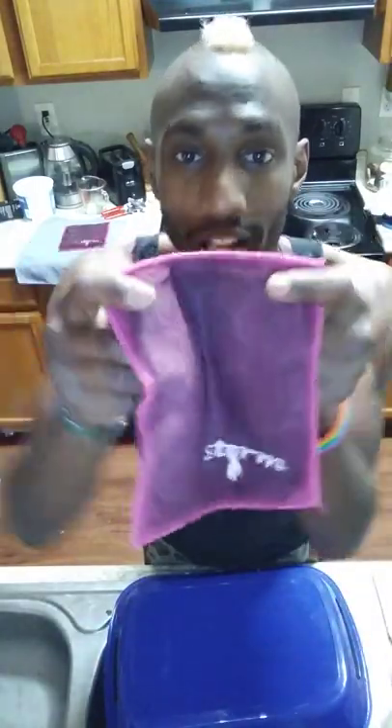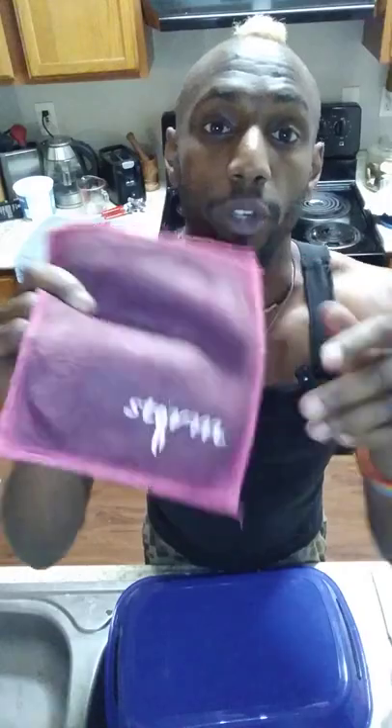When you're done, your chamois should be damp — you can tell the difference between dry and damp. Then you just want to let it air dry overnight, or a couple of hours usually, with the wet side face up. I did one earlier — this is what it looks like, it still has a little drying to do. It's not going to make them look brand new, but it will absorb the oil off the ball and make it a little more vibrant. It'll just restore life to your chamois.